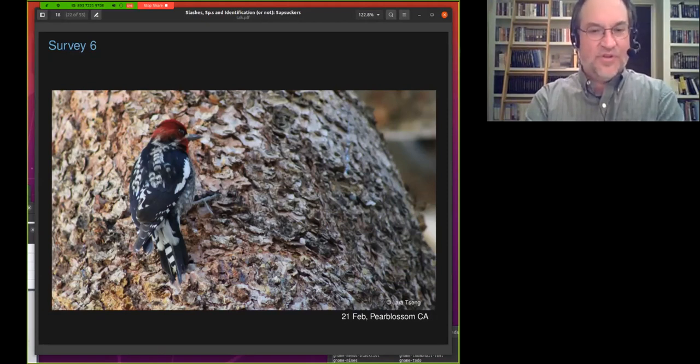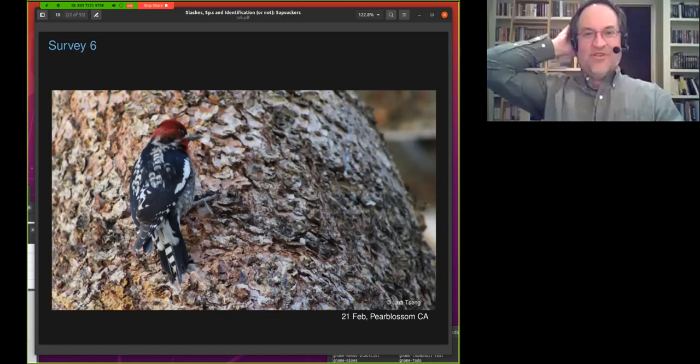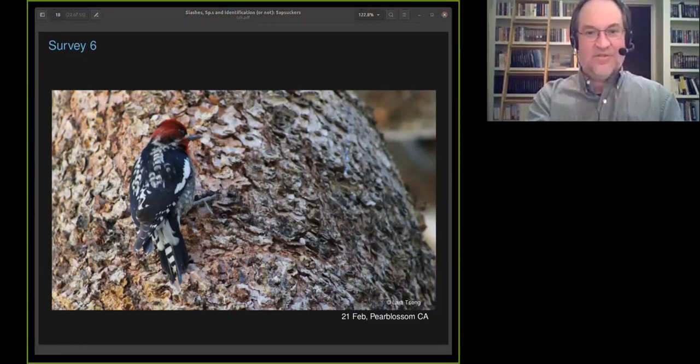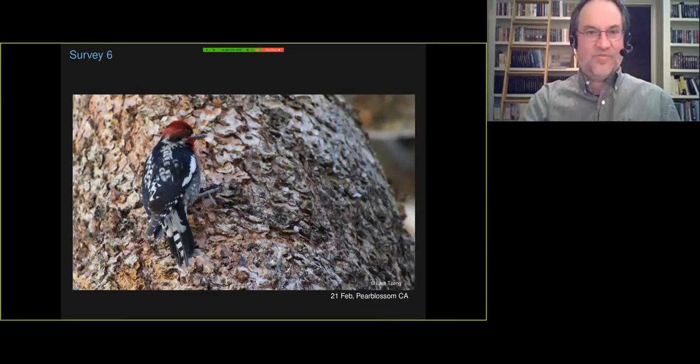And a few people, I guess the second most common was hybrid, and I can't say definitively that this does not have any hybrid. There could be some, a little tiny mixture of red nape. That's really hard to tell, but this is fine for a red-breasted Daggett. So I wouldn't see any reason that we would need to call this a hybrid. So fantastic. Red-breasted is what most people had down. So everybody's doing pretty good here.